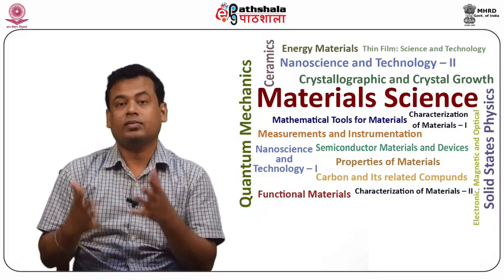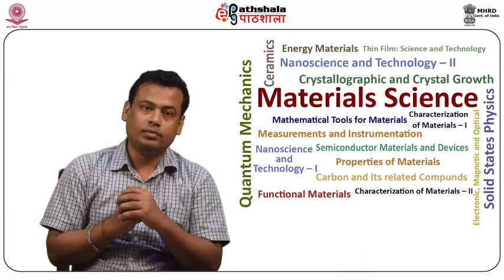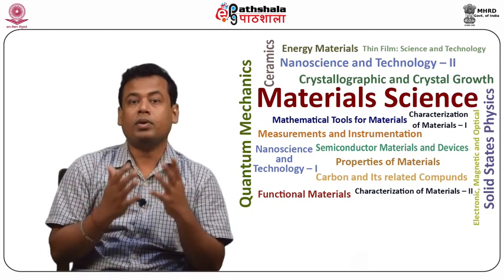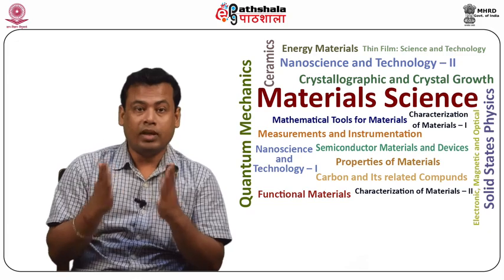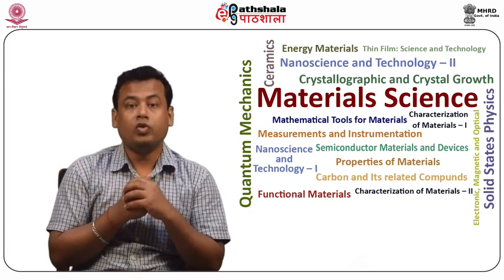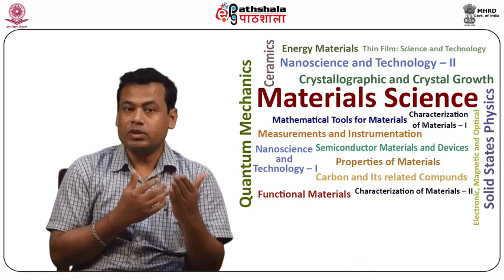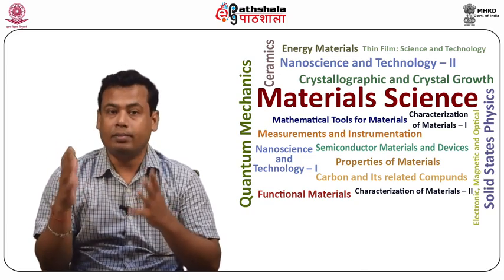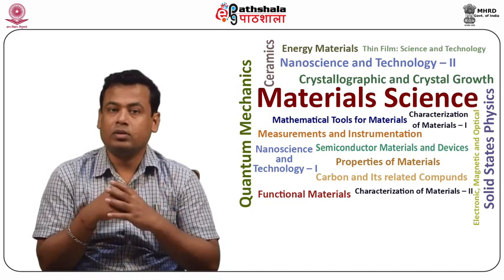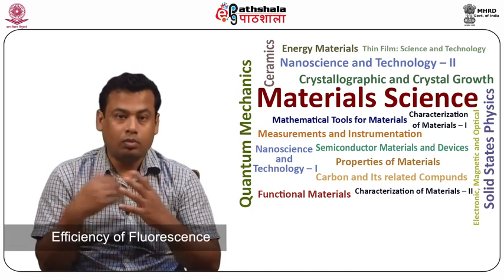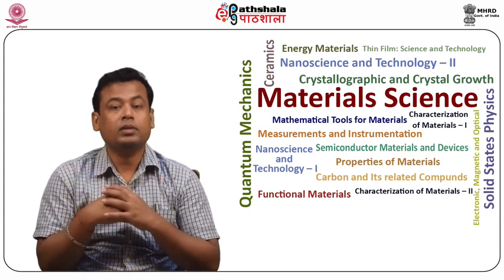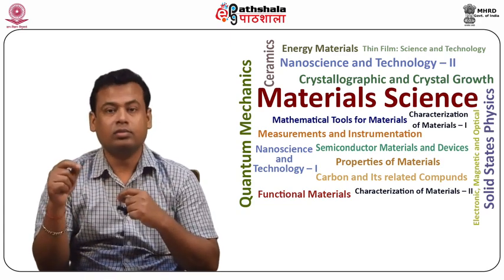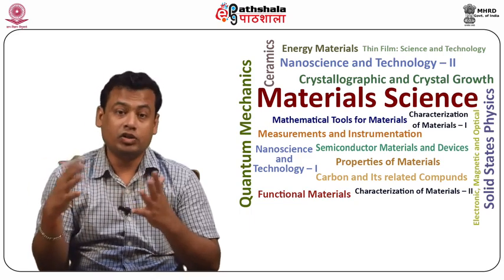So students, let us summarize what we have learned in this module. We have learned about the efficiency of fluorescence. An important difference between measuring absorption and fluorescence is the photoemission pathway, which must compete with other energy decay pathways. This results in an efficiency of fluorescence called the quantum yield phi, which can be written mathematically as h nu emitted divided by h nu absorbed.